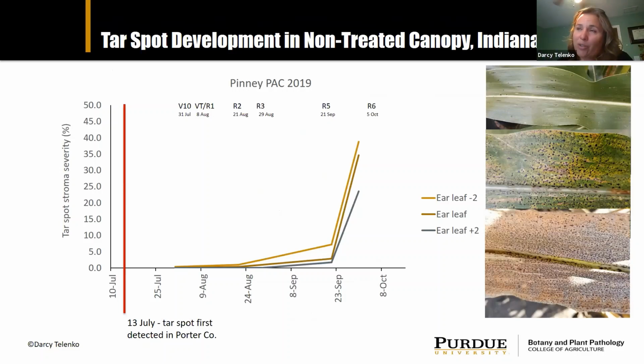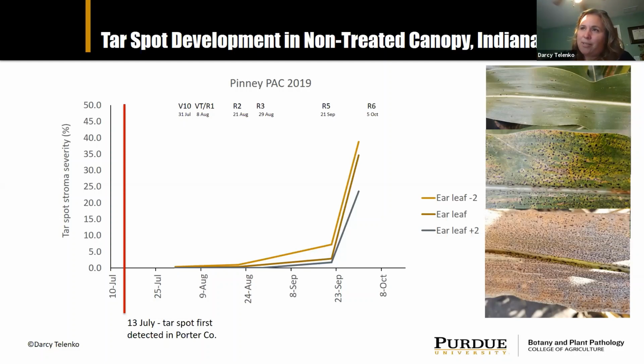My students were out there today, and we went from what I would call 0.01% incidence on our ears, so 1 or 2 spots, to hundreds already. So we're starting to ramp up. Our corn is still at R2, so we're starting to see the curve take off again as it begins to mature. We intentionally went in later so we can follow this disease and get a good disease curve developed.